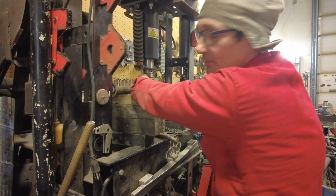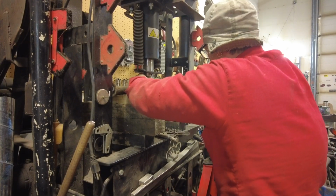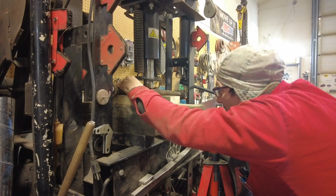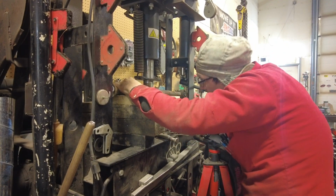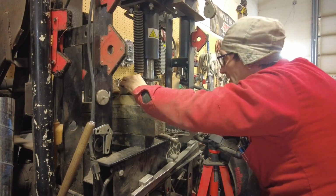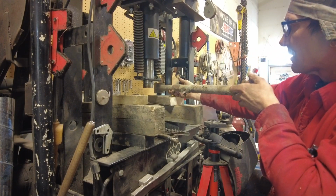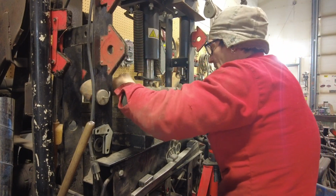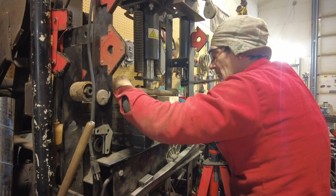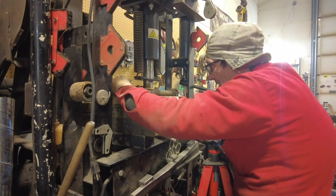I could use this on the air mode, but it's just so loud. I hate it. Awful to listen to. Just until I hear it creaking. Oh, we're getting real close right there. Go down in that middle just a bit more, on the other side. Okay, it only needed to go just a hair.